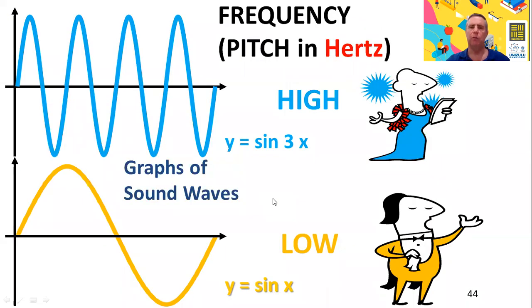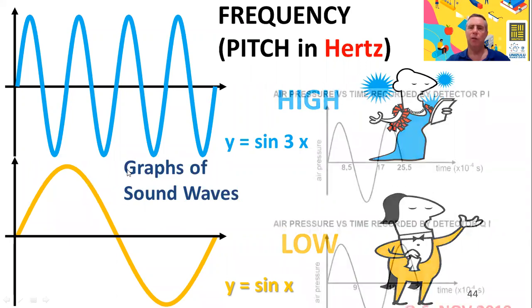If you look at the width of the wave, which is the pitch, when it's all squashed up, we get a high note, which would be like y equals sine 3x, not 3 sine x, but this now goes as the coefficient of x. And a low sound would be like y equals sine x, the yellow wave here. Now you might be asking me, why do we need to learn all this grade 10 stuff again?